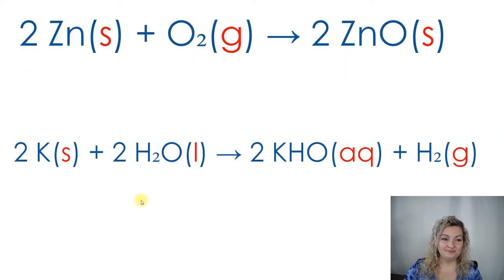So let's go back to our example and see what that's really telling us in our chemical reactions. So here we have zinc and it's saying, this zinc is a solid and we're going to combine it with O2, which is a gas. So when we put this solid and this gas together, we are going to yield or produce zinc oxide, and that is going to end up being a solid.